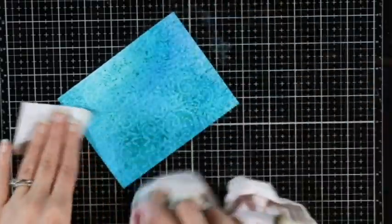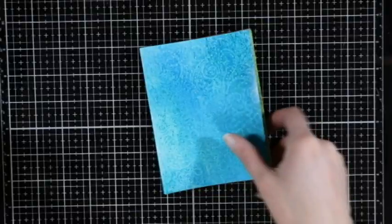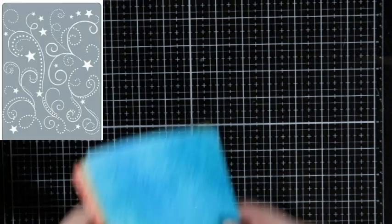You could spray the panel a little bit, but don't get it too wet, or it just kind of merges all into one color. So I definitely recommend just getting your rag wet and wiping it off that way. That's the way I suggest.